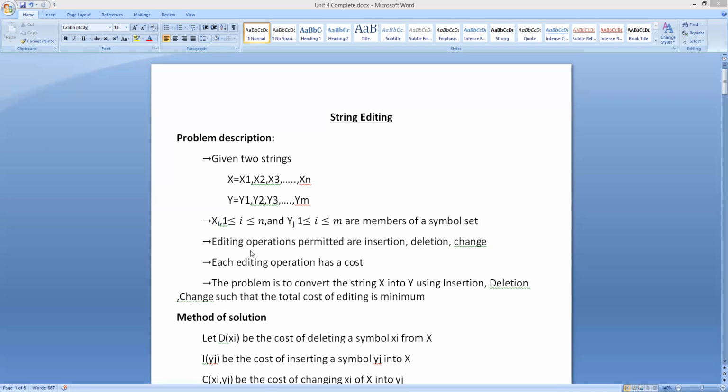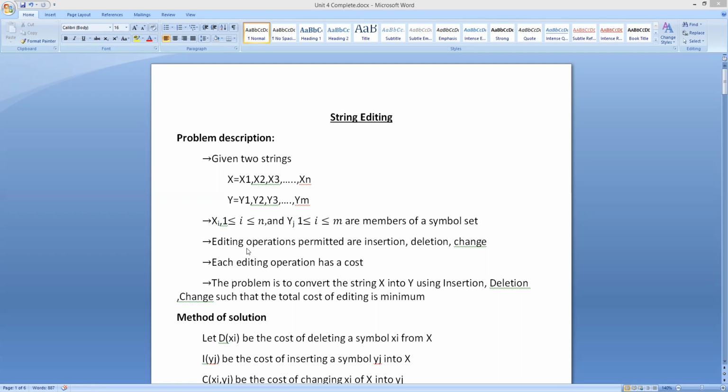Now, you have to convert this string X into Y using some editing operations like insertion, deletion, and change. Each editing operation has a cost. Insertion operation has a cost value. Deletion operation has a cost value. Change operation has a cost value.